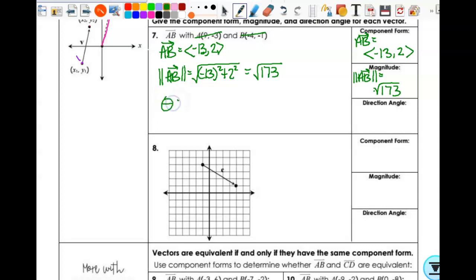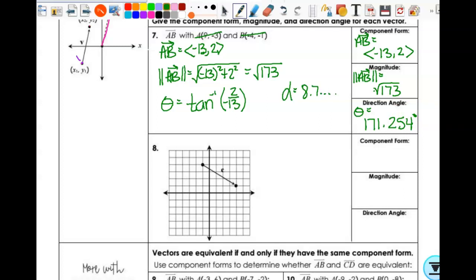So then I can get theta is equal to the tangent inverse of 2 over -13. That's not what I type in the calculator, but that's what I write down because that's what I'm finding, right? That's going to give me an alpha value of 8.7 something. And what do I do with alpha to get theta? Subtract it from 180. Good. So that means then that I'm going to get theta 171.254 degrees.